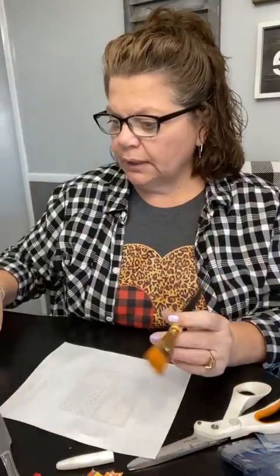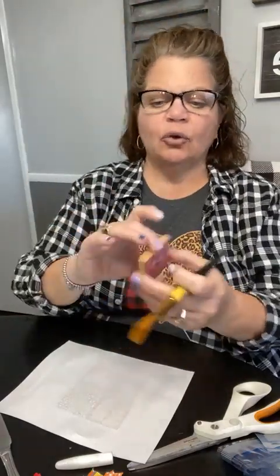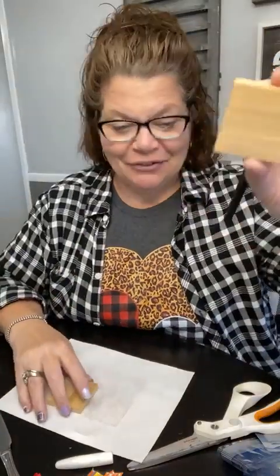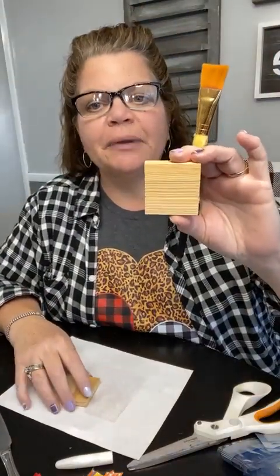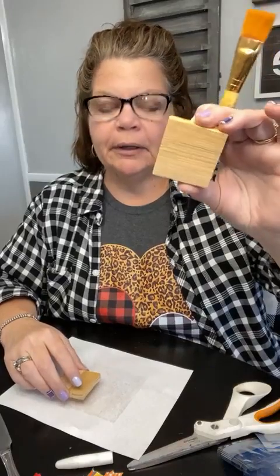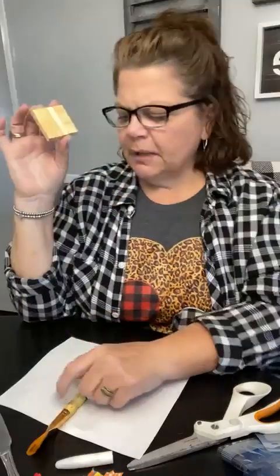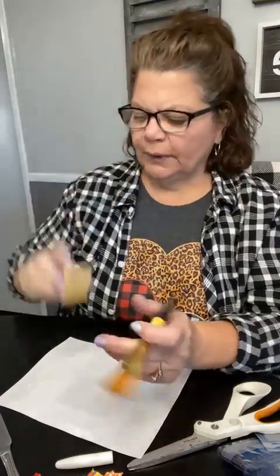The other thing we can do, and we've done this before with other patterns, with other printables that I've done for you, is we've made magnets, okay? And that's easy, you guys. So I use the Jenga blocks. You know how I love a Jenga block. These are the Jenga blocks that you get from Dollar Tree, and you get a pack of 72 or something like that, a whole box of them for $1. This is 3 Jenga blocks glued together. Now, that's why my wood glue is out. I used the wood glue, and I glued 3 of them together yesterday, okay? And made this little square. And this measures, I think, 2 by 2.